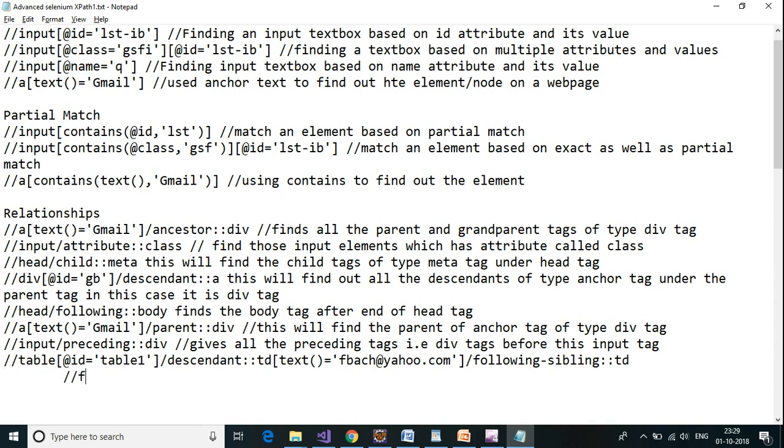one which finds all the following siblings of xpath@yahoo.com.